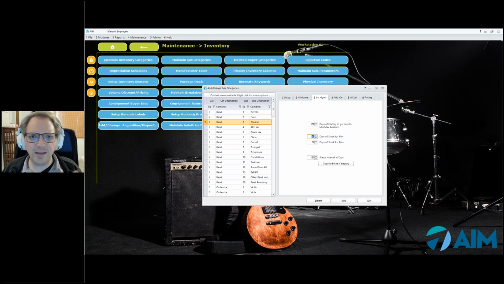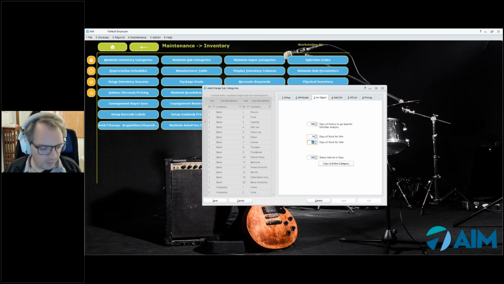Hopefully you're getting that, because that's kind of critical to how this works. Now, you can certainly set these numbers, and in fact, it's encouraged to come in and analyze these numbers, because let's say you order more frequently than once a month for any given products in this category. The idea with that is you can reduce these numbers. Let's say that for my band category items, maybe I order more than once a month. Maybe I order every 2 weeks or so. I could put in 14 and 28.